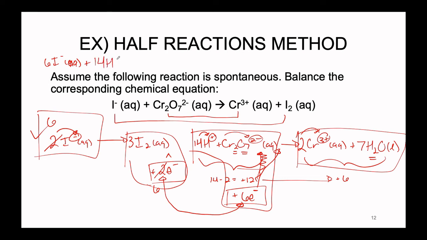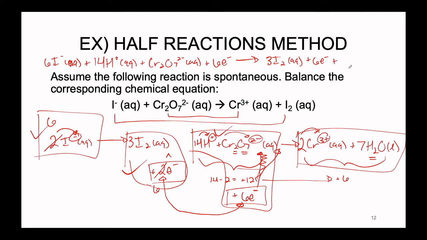So we have 14 H pluses that are aqueous. We have a Cr2O7 with a 2 minus charge that's aqueous. And we have a total of 6 electrons that are necessary to push this reaction forward. With that, all 3 of the reactants from the reduction step have been taken into account. All right, our products then: we have 3 I2s that are aqueous, as well as the total of 6 electrons that are being generated by this oxidation. So check, all of the oxidation species have been taken into account in our overall balanced redox reaction.